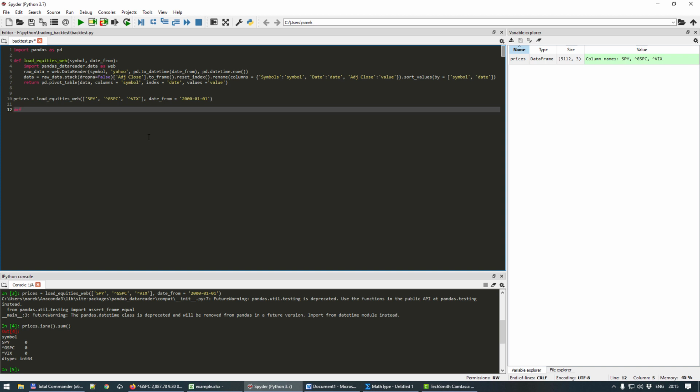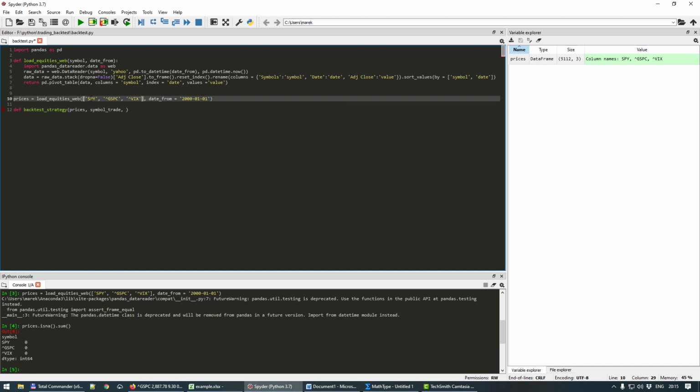So we are going to define backtest strategy. The first argument will be the data frame with the prices. Then we have to give it a symbol that we are going to trade.